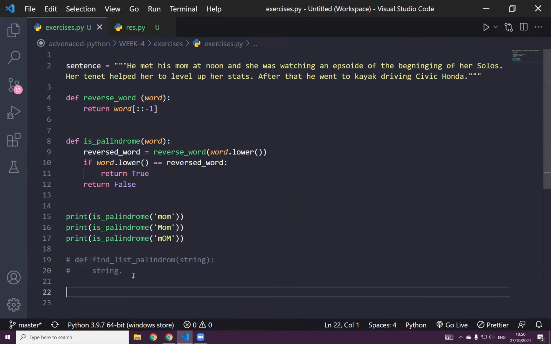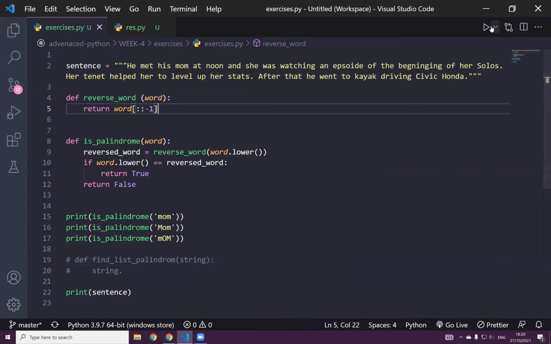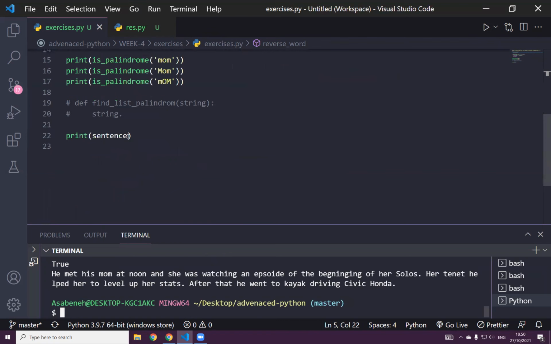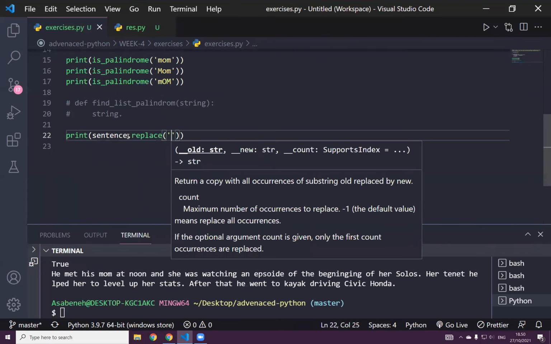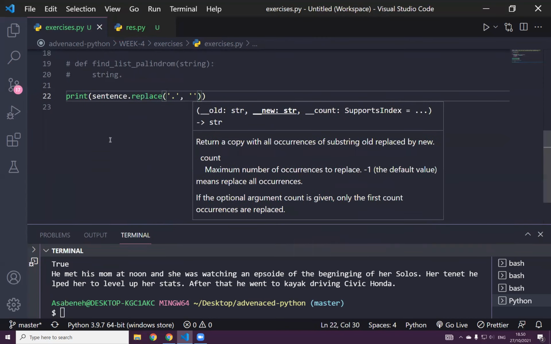As you can see, print sentence. And let's see what we get, right? Everything. Of course, we can just replace the dot with nothing like this.